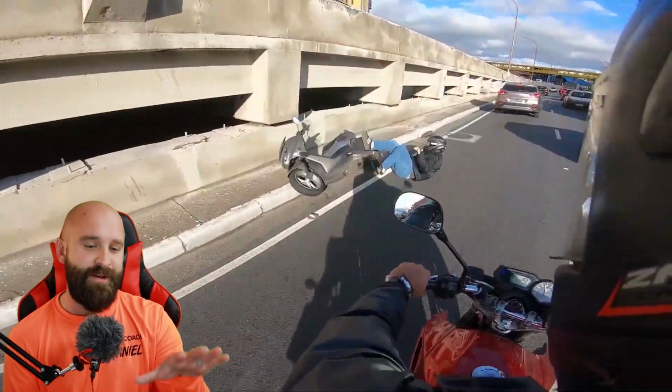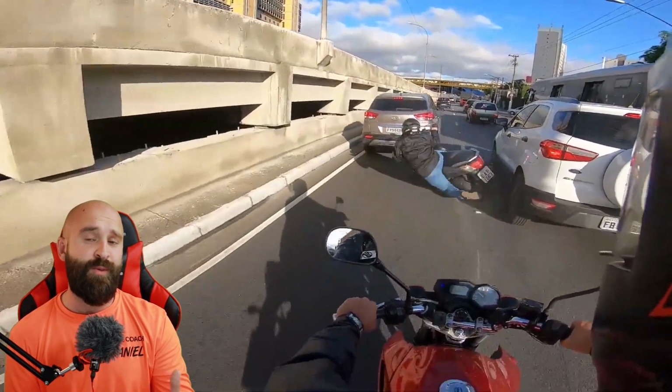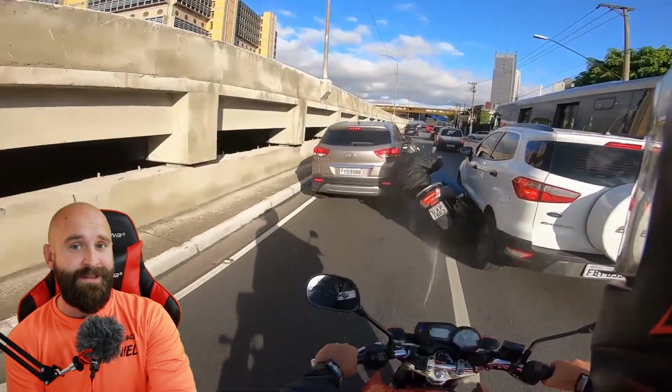So I'm assuming his left foot is planting now. And since it's planted, he's traveling at possibly, let's say, 30 miles per hour. Well, his foot's going to get stuck and he's going to keep traveling at 30 miles per hour, easily rip that foot off. I've seen it. Definitely pay attention to this type of stuff.